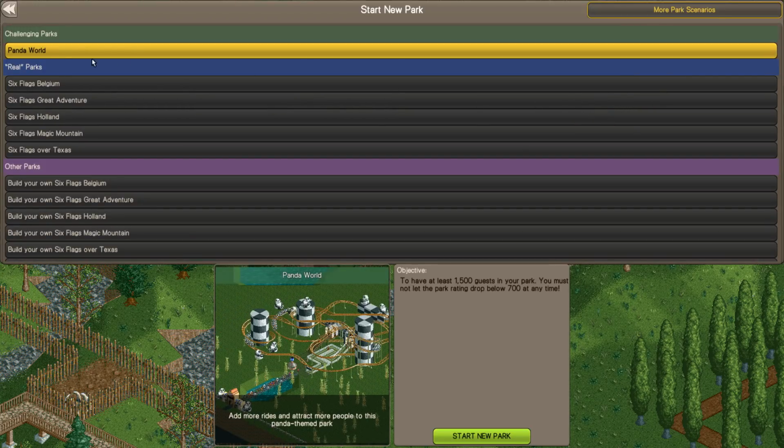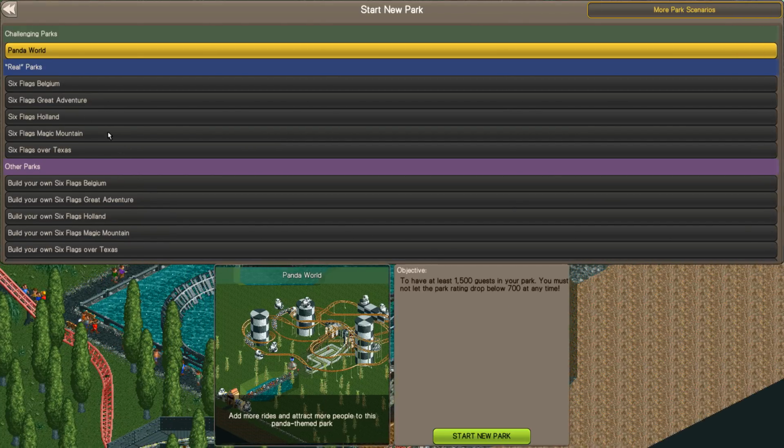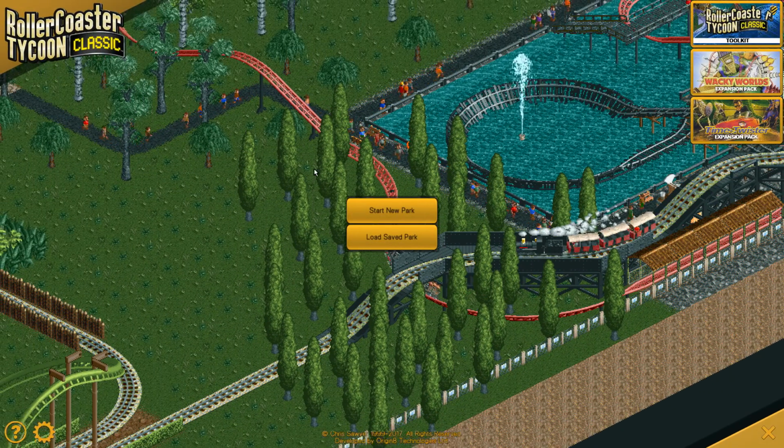There's also more park scenarios, including some real parks, like Six Flags in Belgium or Holland, the Magic Mountain. You can also build your own versions of them, and so on and so forth. I don't know what Panda World is, but I mean, it sure sounds pretty cool. I have no idea how many more realistic parks have been added into the game or if you can get more off of the Steam Workshop. But either way, that's a pretty nice feature.